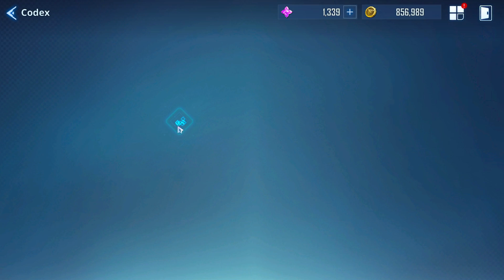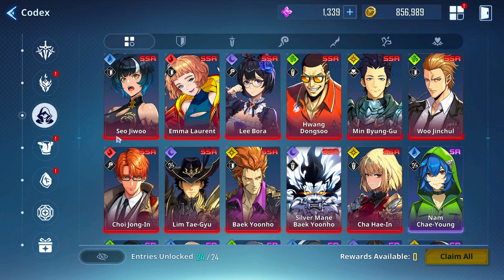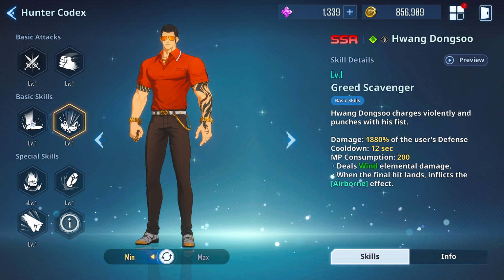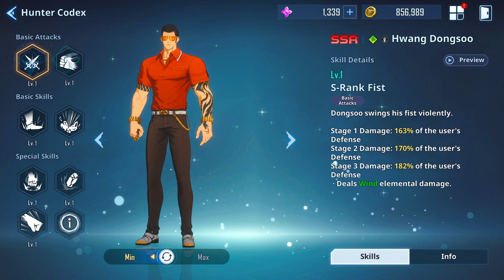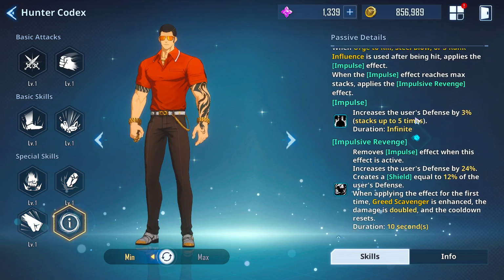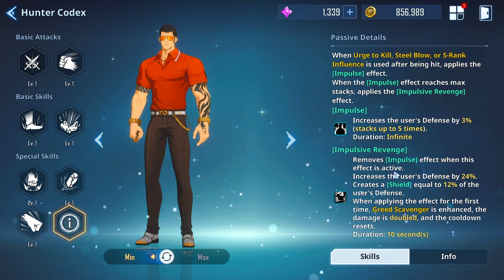Where's he at? I guess I could have done this on the website. Urge to Kill, Greed Scavenger. Oh, it's the passive, right? Yeah, I was like, wait a minute.